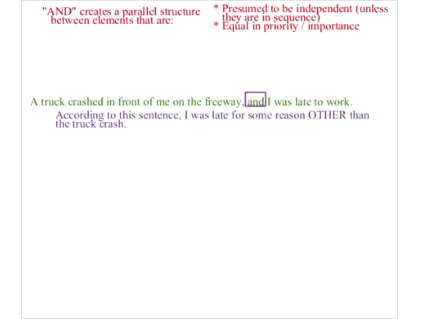Here are a couple more examples of this. If you say, I like apples, grapes, and bananas, this is not a sequence. This is three separate foods that I like, presumably with the same priority. Three separate foods I enjoy. I don't eat a lot of fruit, but it's a sample sentence. Three separate foods that I enjoy with presumably comparable levels of enjoyment.